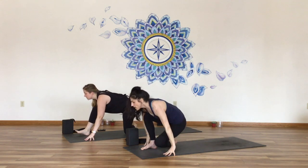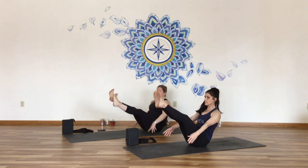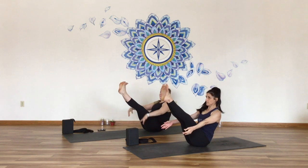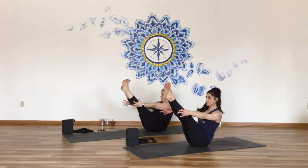Pause. Scoot your left foot out of the way. Come back to seated. Now rock back onto the tailbone, straighten your legs, Navasana. Straight legs is a bit much for the hamstrings, bend your knees. And the point here is less about straight legs, more about core control. Keep reaching with your arms, option hands behind the thighs.